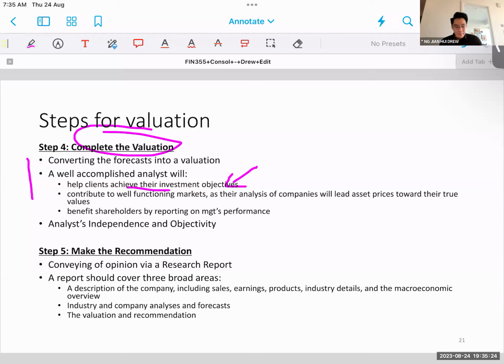Excellent questions. And then last but not least, you make a recommendation, you write your opinion. So at the end, should you buy the stock? Should you not buy the stock? Is it a buy call, a sell call? And that's the end of your valuation. So 5 steps. Like I mentioned, steps 1 and 2 we'll cover today. Step 3 is the bulk of our next few lectures. And steps 4 and 5 are where you bring in your concepts, or your summary, from the 6 lessons that were covered.